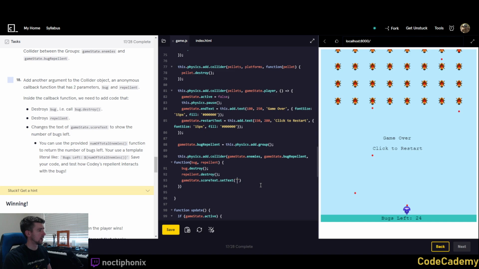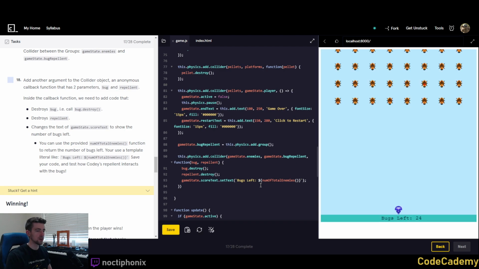So we're going to say, oh yeah, this needs to be backticks instead of quotation marks because we're going to be putting in a template literal. Fancy way of putting a variable inside of a string. So dollar sign and curly braces, and then use that helper function they gave us, num of total enemies. And that should do it for that code block.